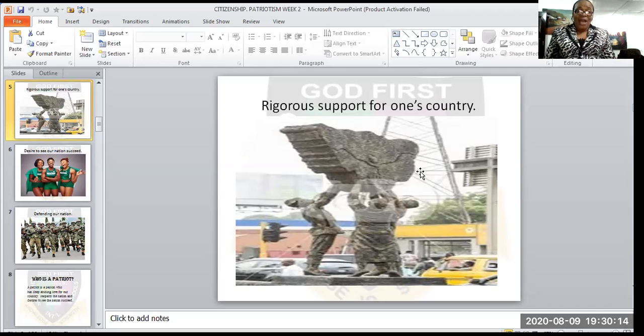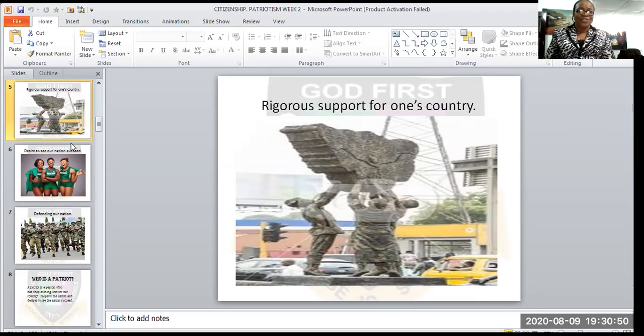Yes, according to a songwriter, he said, Nigeria, meaning this Nigeria belongs to all of us. Give a helping hand, and I should lend a helping hand, then together we will lift Nigeria up to the greatest height. That is a song of patriotism that we must not lose focus of.